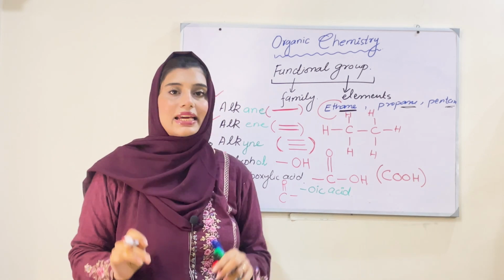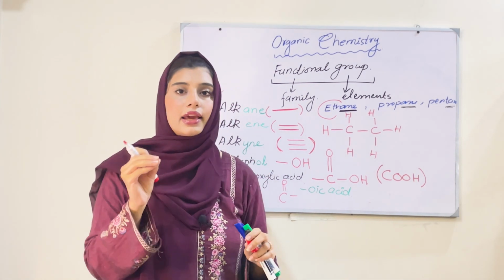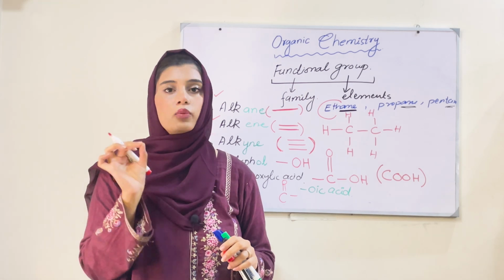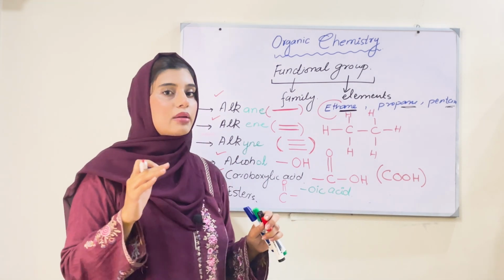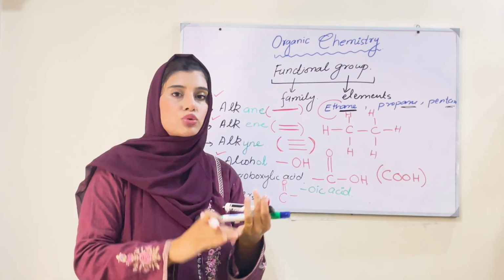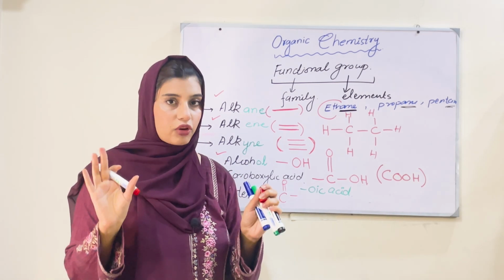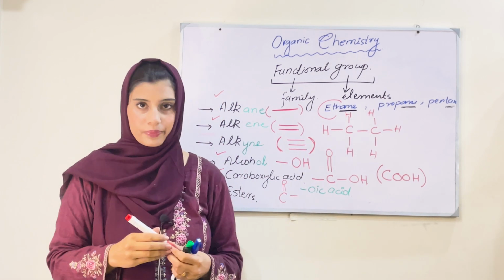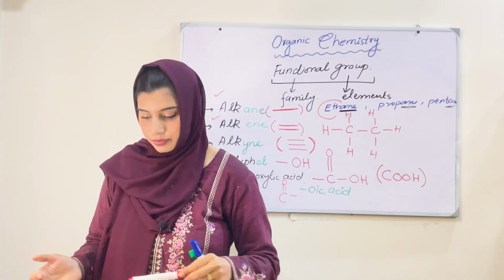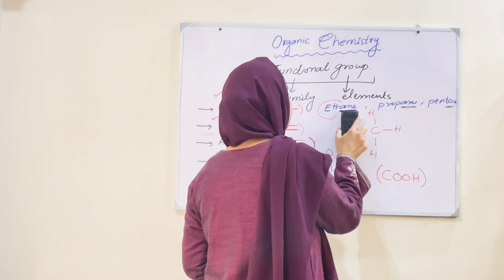This is called ethane. Now eth means 2, and ane means this is an alkane, which represents that it will form a single bond, and then the whole name is ethane. That means 2 carbons, and each carbon will form 4 bonds, and all the bonds will be single. Clear at this point? Same is the case with prop.